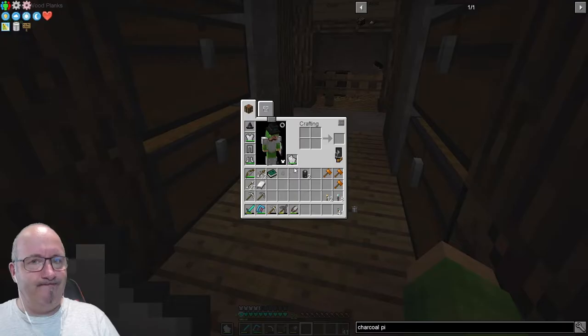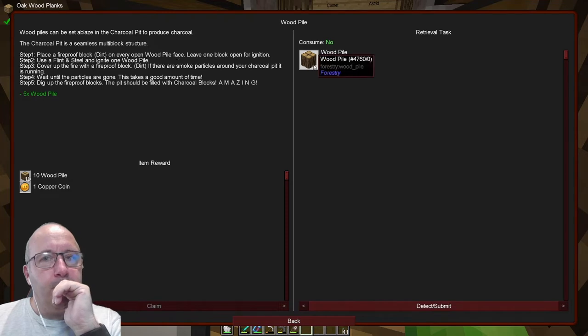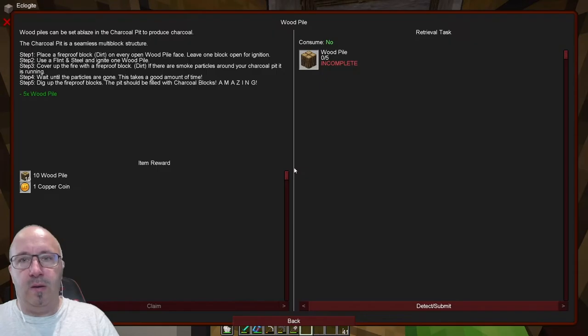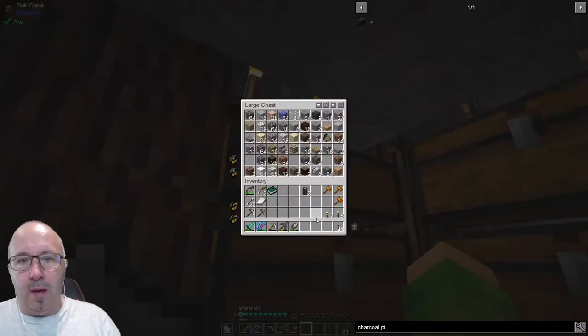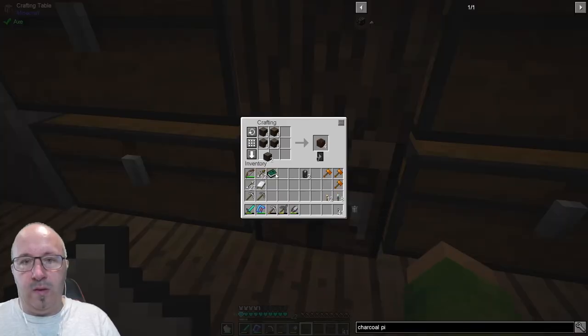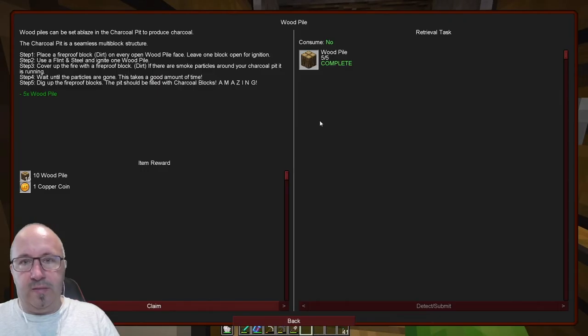Okay. So, what? Just need logs to make a... Oh, okay. How many do we need? Five of them. Oh, that's just lovely because I've turned all my logs into... Is there any other logs that we've got in here? Hang on. Dark oak wood, there you go. Right, so let's turn you into... 1, 2, 3, 4, 5. There you go. Wrong one. Go back in there. That's that done.